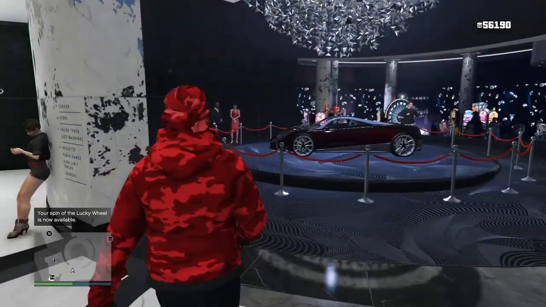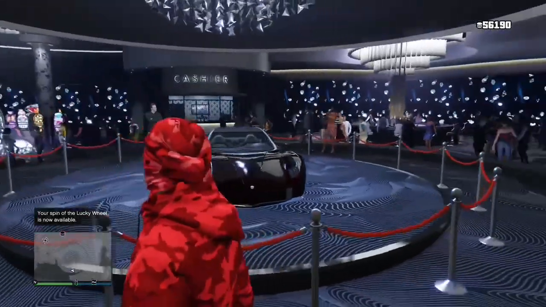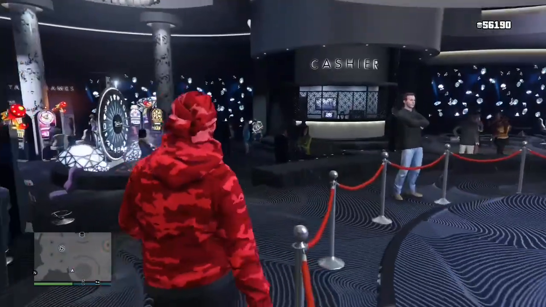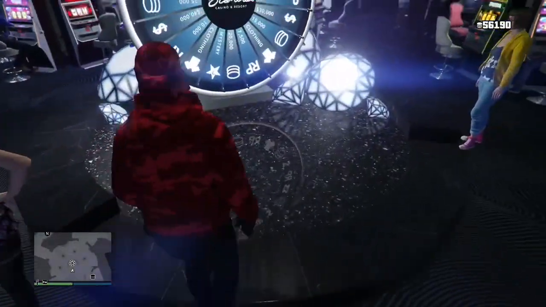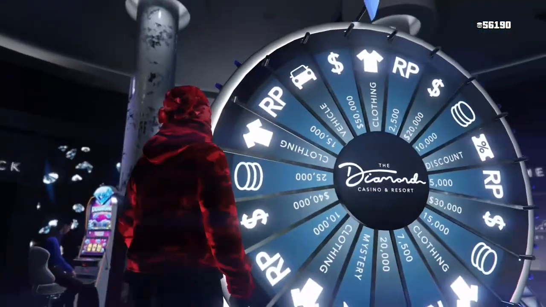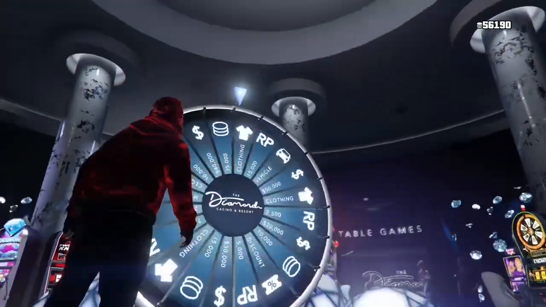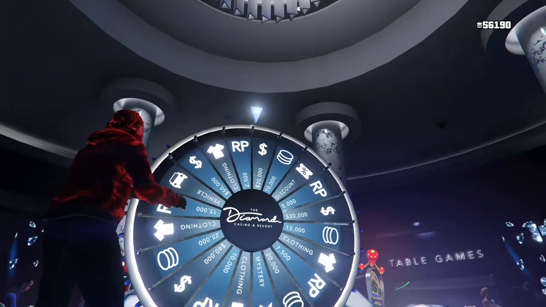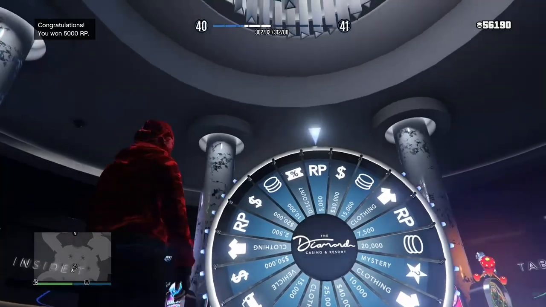Alright. Look at that car, guys. I hope I can win that. That is really, really nice. That's like Ferrari, Lamborghini. That is sick. Alright, let's go spin the wheel, guys. Let's see if we can win this car. Come on, guys. Wish me luck. Oh. Spin. Come on. Come on. Oh, we're not going to get it, guys. What did we get? Oh, we got some levels.